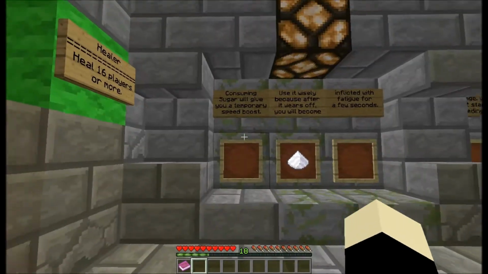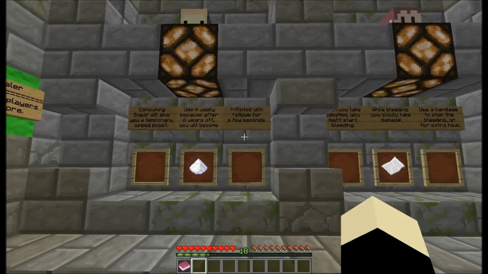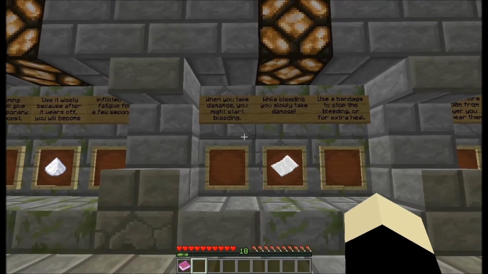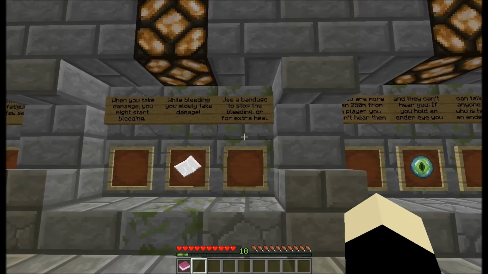Consuming sugar will give you a temporary speed boost. Use it wisely because after it wears off, you will become inflicted with fatigue for a few seconds. When you take damage, you might start bleeding. While bleeding, you slowly take damage. Use a bandage to stop the bleeding or for extra heal.